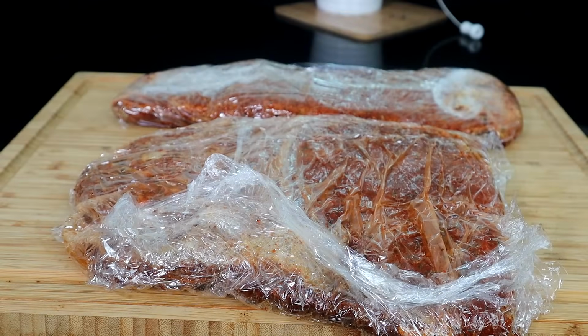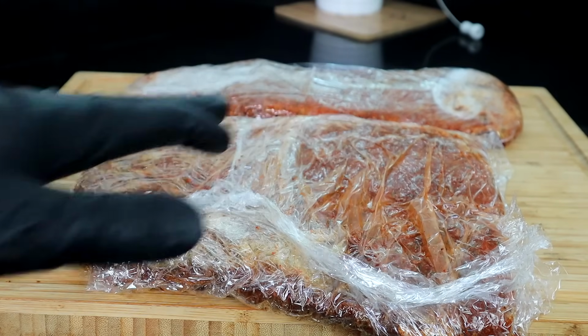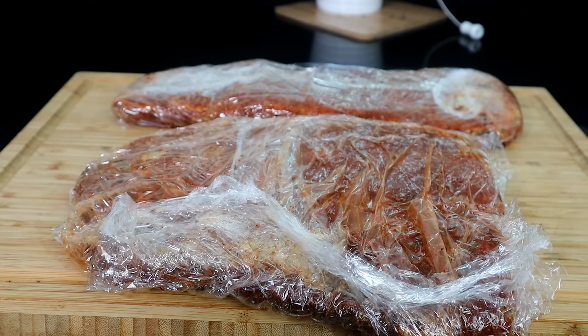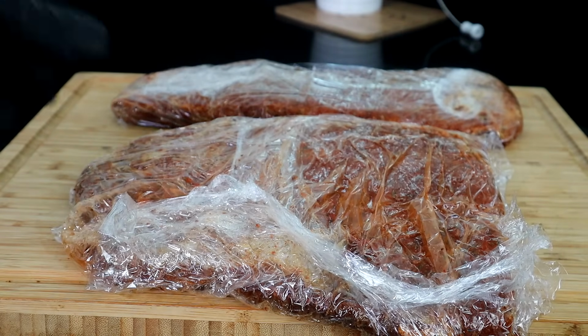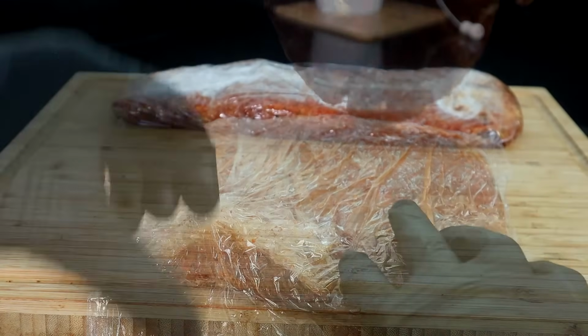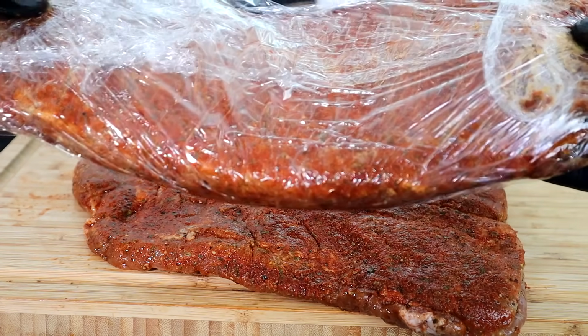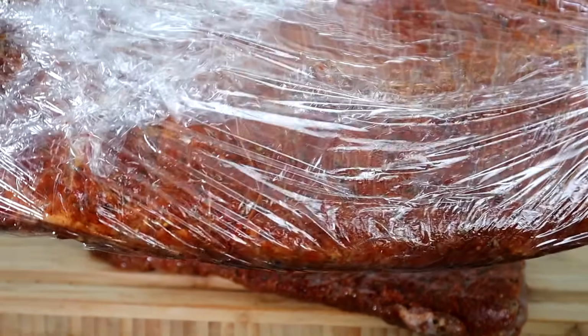All right, guys, it's another day. We're back here in the kitchen on our cutting board. We have our ribs right here. They've been sitting out for about an hour, just trying to get them down to room temperature. We're gonna go ahead and get these babies unwrapped. Guys, take a look at that. That baby ready.